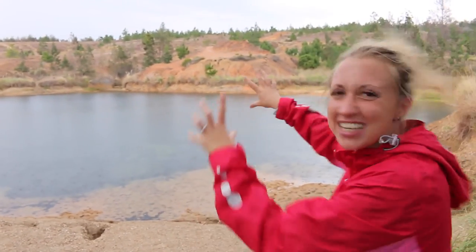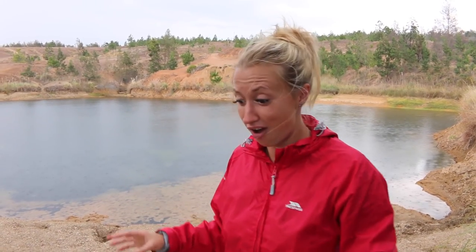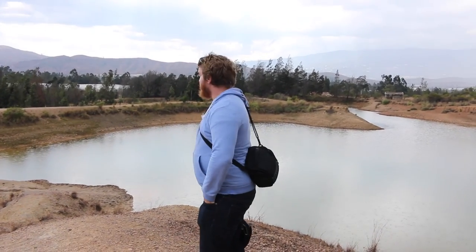You can see all the desert and the very sandy, dry climate — well, it is raining, but dry climate — and then these beautiful lakes. There's a few of them dotted around. This whole valley used to be a sea, apparently, which is crazy because we're about 3,000 metres above sea level. Here you can see one of the lagoons. The surroundings are pretty spectacular. There's no one else here — we're all alone.